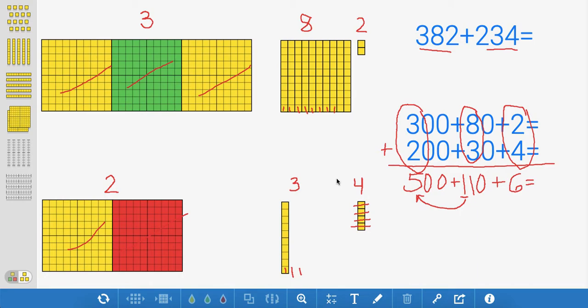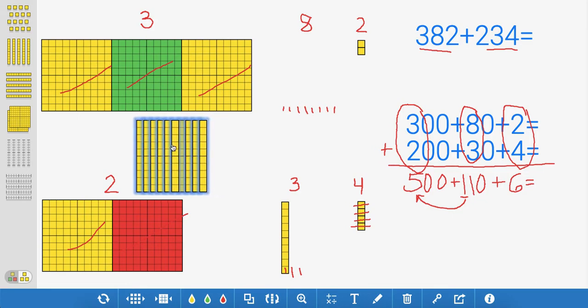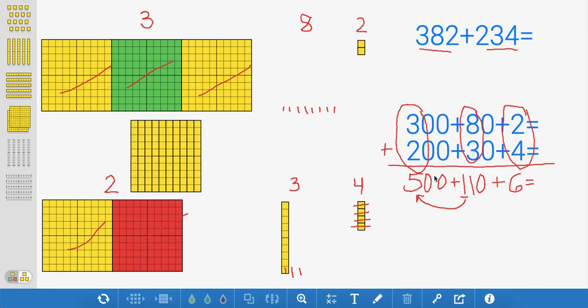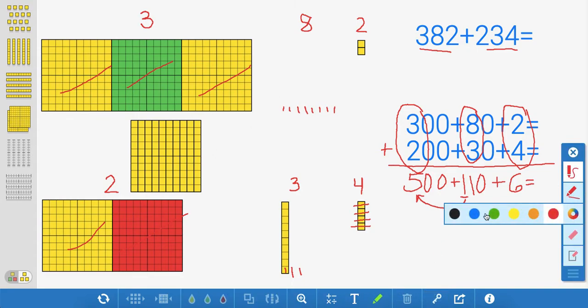Phew, perfect. Now, I'm actually going to move that whole thing, and I'm going to put it in the hundreds place where it belongs. Just like that. Now it's with the other hundreds. Just like this, where we move the 100 to the hundreds place. So, if I move that over, how many hundreds do I have now? Let's change the color and count again.